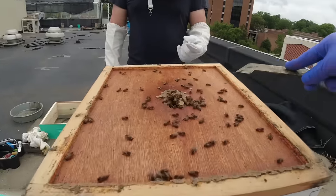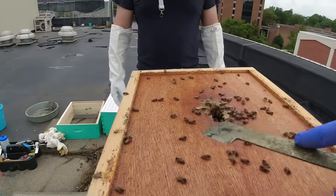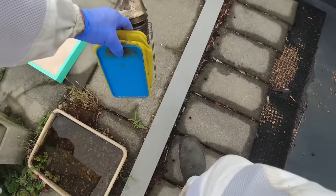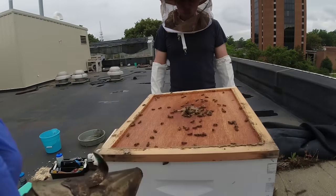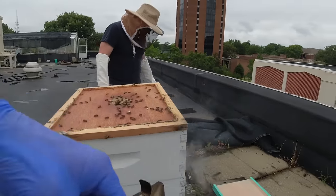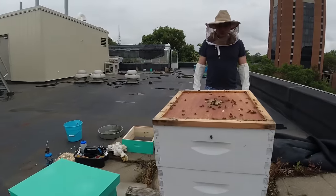So this is why it was really stuck. Usually they glue the edges down. That's propolis too. They've glued the whole top down. See, there's some dead bees in there too. And dead bees happen. They can lay up to 1,000 eggs every day this time of year. So that is impressive. I cannot believe they had that.